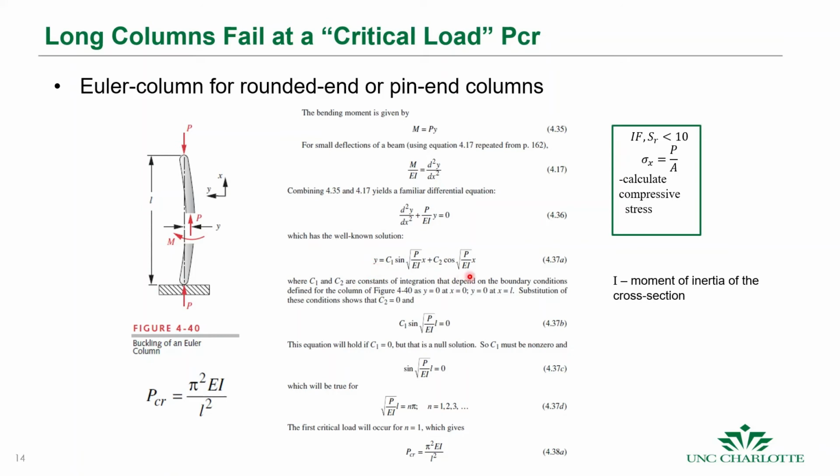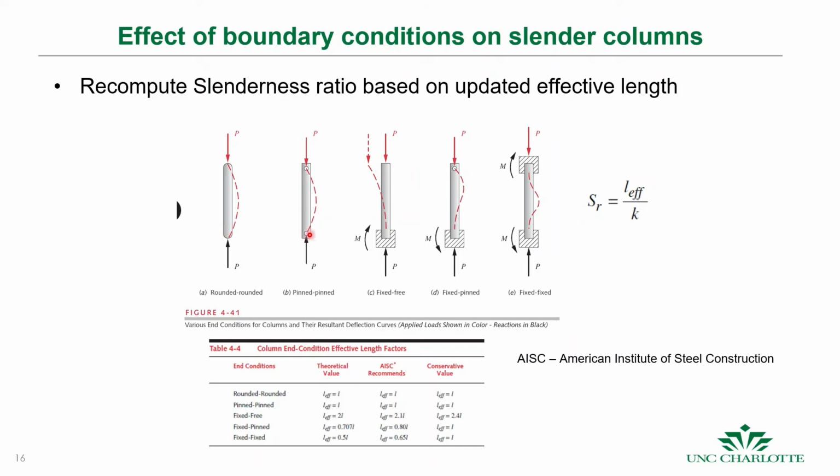Now, to find C1 and C2, we have to have two initial conditions. It would be y and y prime. Y would be the deflection, y prime would be the slope. We'll come back to this, but we can look at the different boundary conditions. So if you see here for these conditions, the deflection y is going to be 0 here and 0 here if it's kept in line. If it's pinned, 0, 0. This case, 0, not 0. This case, the deflection at x equals 0 and x equals L is 0 and 0.